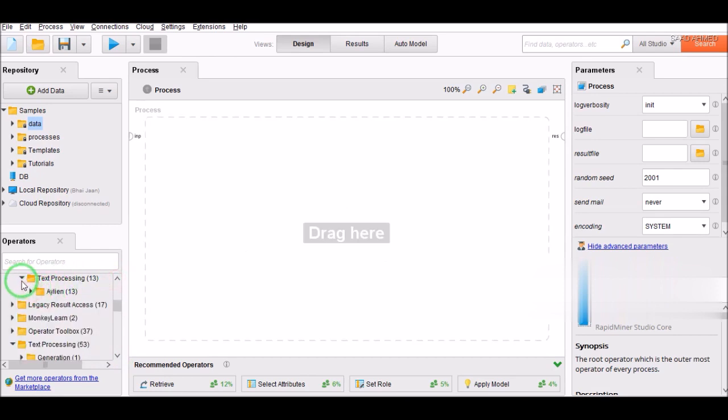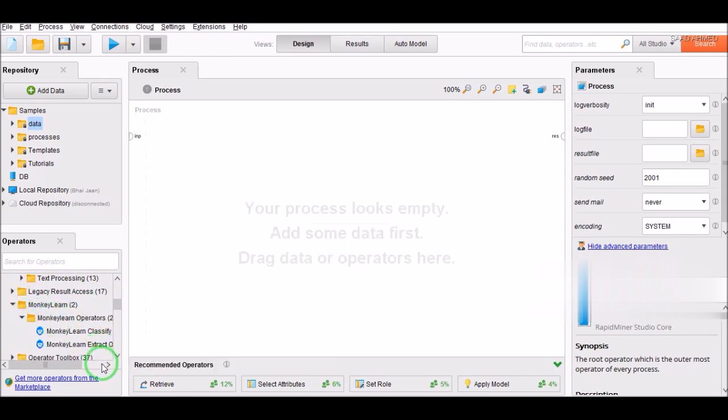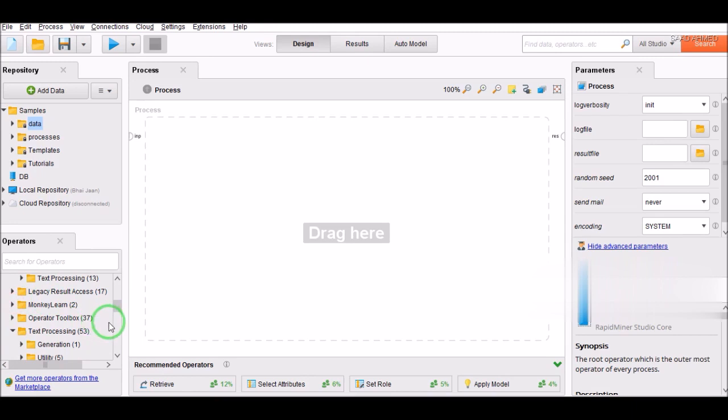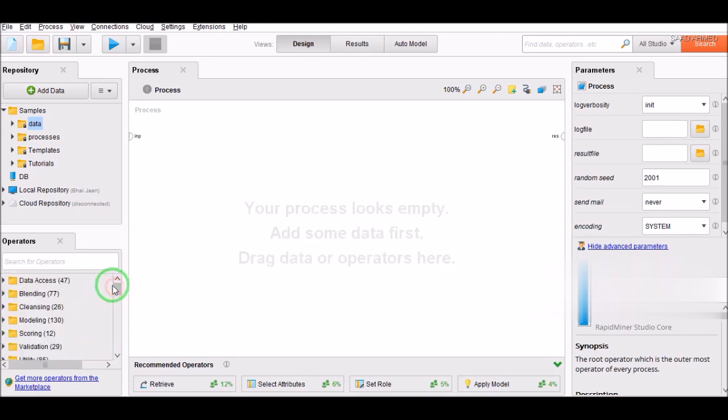Similarly, there are other operators like MonkeyLearn operators, and they are also used for classification purposes. These are purpose-made tools. Anyway, back to the operator window. Here you can find different models and use the operators according to the requirements.